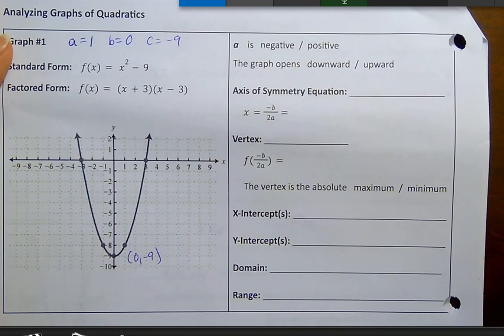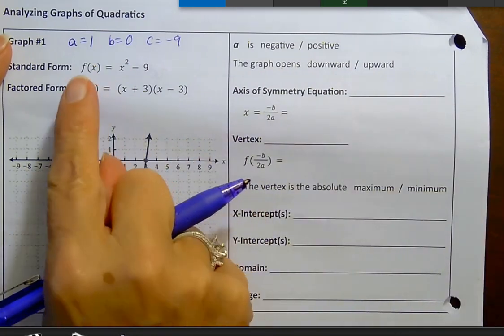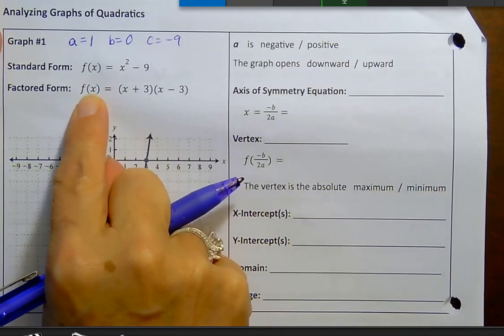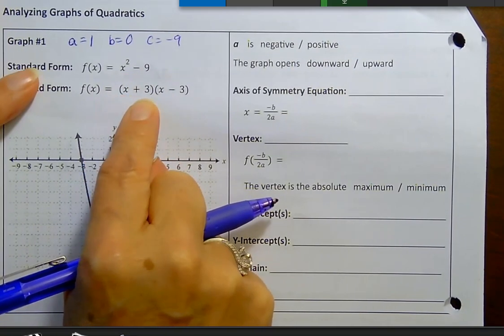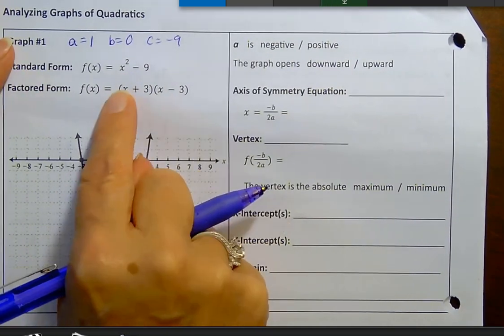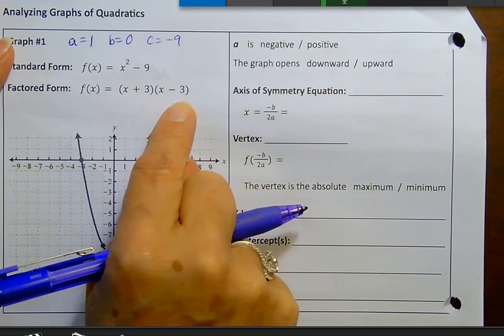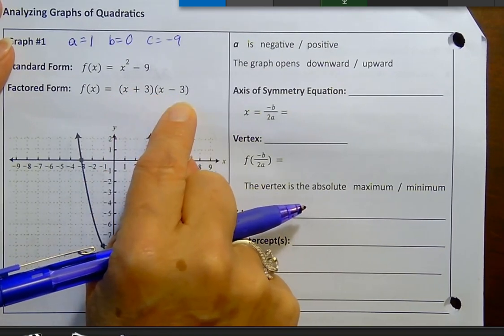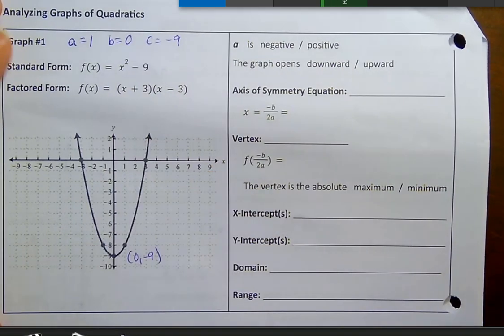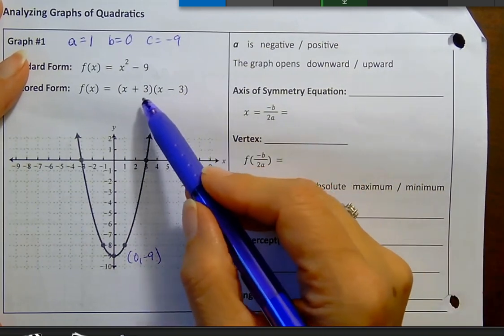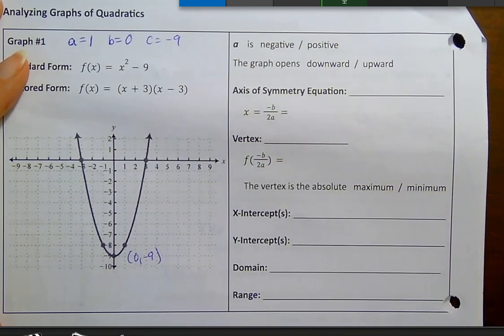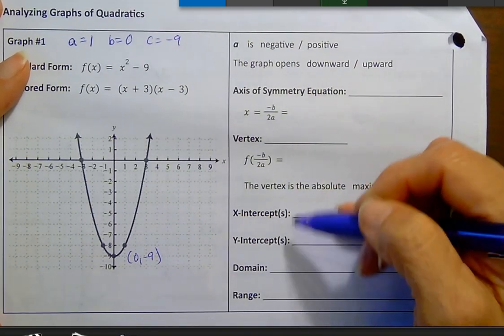I'm just going to pause for a moment and remind you that this is a difference of squares, so we can factor that into x plus 3 times x minus 3. This is going to come in really handy when we are trying to figure out our x-intercepts shortly. And I'll probably not be able to resist sneak previewing it, but notice that we have a 3 and a negative 3 when we factor. That matters. So let's start looking at everything in this other box over here.